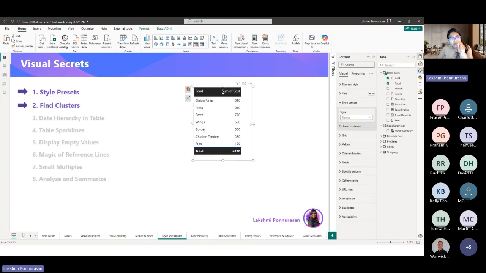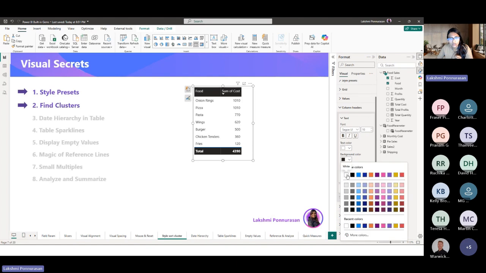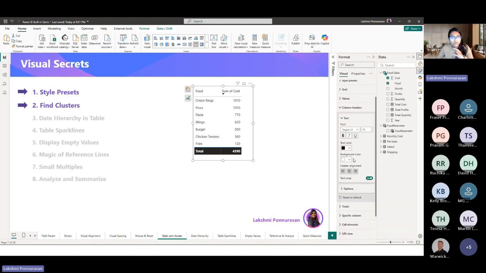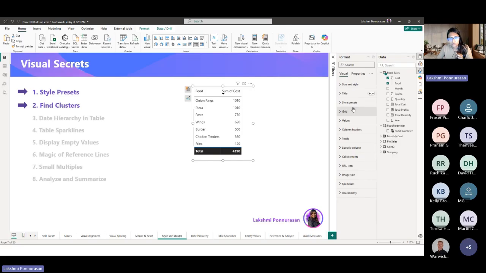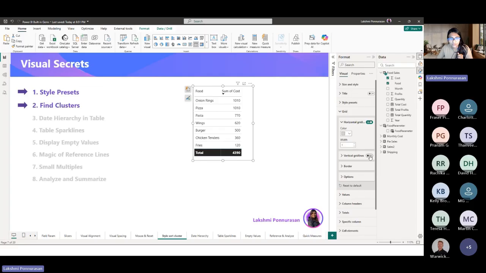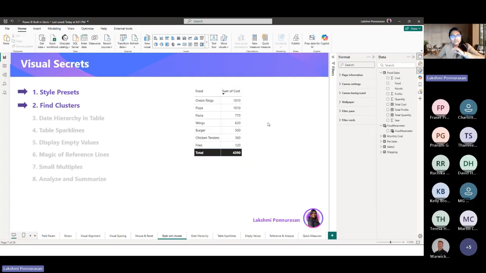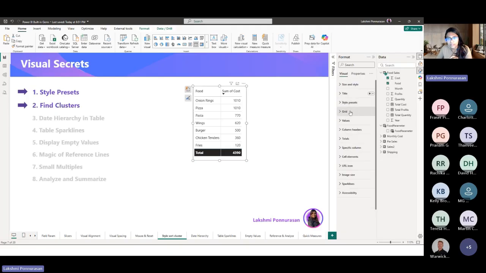But along with this, I do a small setting change wherein I get rid of those black backgrounds. So basically, I just convert my black backgrounds to white, convert my text color to black, and then I always add my grids because I like my grids. So I like to keep my tables like this. Makes it very easy on the eyes, and your end users will absolutely appreciate it. So make sure you use style presets. You do not have to worry about each and every setting in the visual.